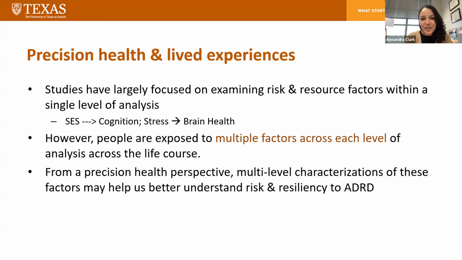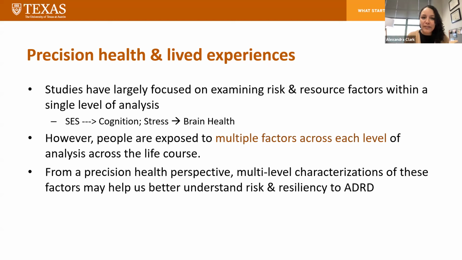So, when you look at that chart, you probably think of some research studies, and in part, we know that if we focus on one of those individual boxes, like SES, we know the effects of SES on cognition, we know the effects of stress on cognition, and we've done a really good job of studying individual risk factors and resources, okay? But what I want to encourage us to think about is to move beyond those individual level characterizations and paint a better picture of the people that we're studying by taking into account exposure across the life course, across multiple levels of analysis, okay?